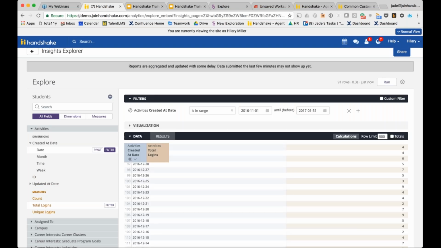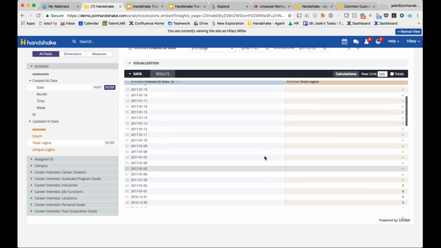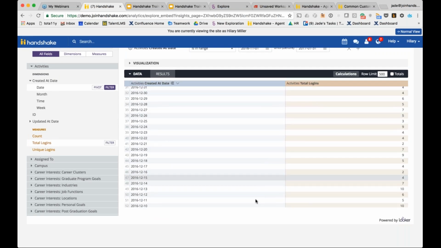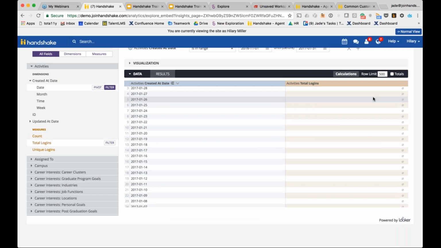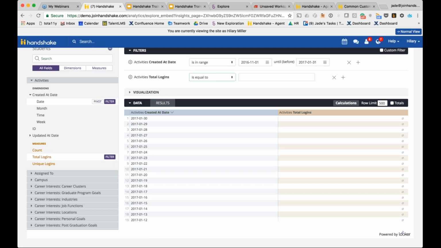So let's go ahead and look at this data again. We can see that we have a lot of logins happening here. But then we still see all these null values at the beginning of January. So if I want to exclude those null values, or the times where no students were logging in, I can also select my settings icon at the top of those total student logins. I can filter this information, and I can actually select is not null or is not blank.